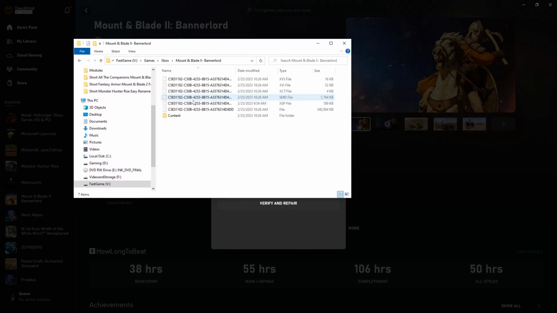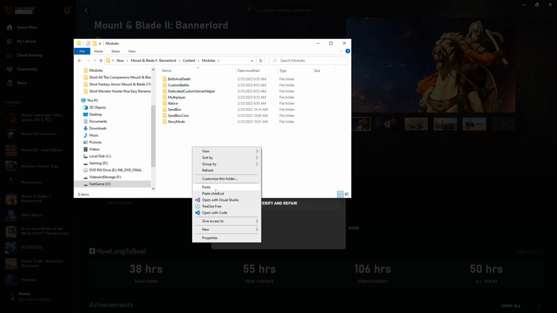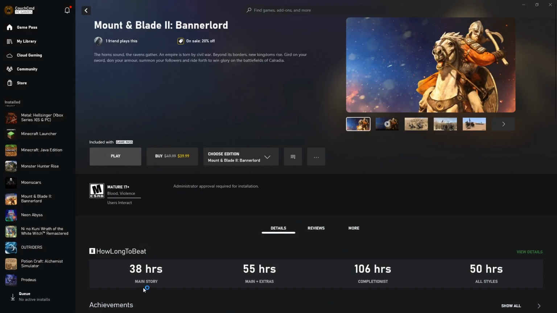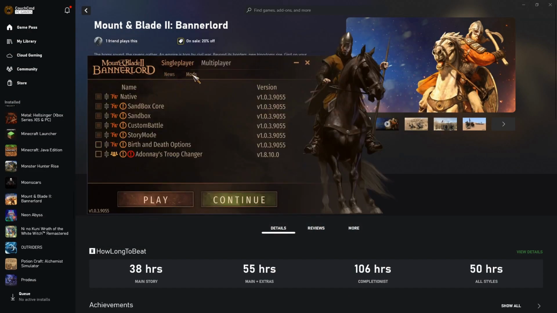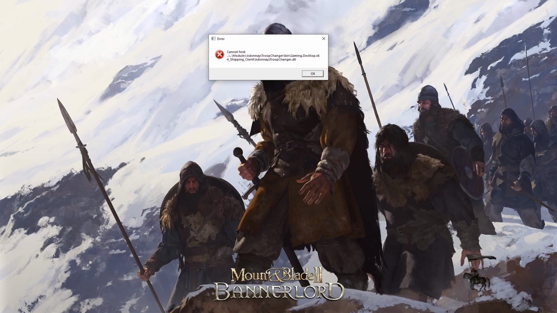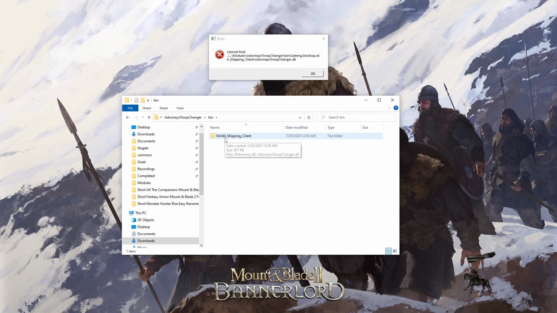and we go into Mount & Blade 2, Content, Modules, all this stuff goes into Modules. We're going to copy Adonnay's over. Now notice I haven't modified this yet. So what's going to happen when I run this is we're actually going to get an error when I select the mod. So if we click play here, go into mods and select Adonnay's and click play, we get this error. Cannot find Modules, Adonnay Troop Changers, bin, Gaming Desktop x64 shipping client. Well, of course it can't, right? How could it? Adonnay's bin file is using the Win64 shipping client.